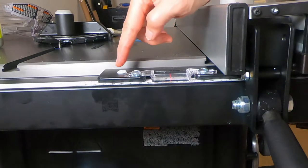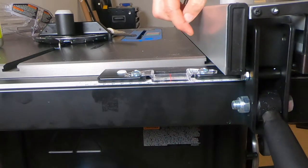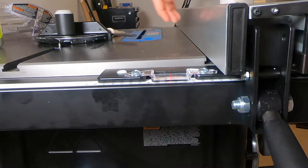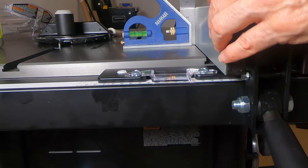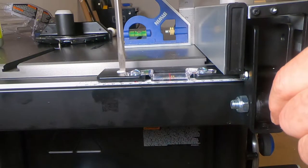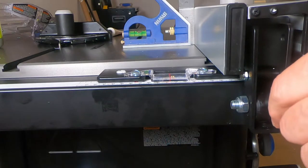I've made one adjustment to the set screw here. I'll show it to you in a second. And if you look carefully, you can see I have about a thumbnail width all the way along here, which means this is parallel. We can see if we see any daylight here. And we do, we see a little bit of daylight. We're going to try to lower this side. There we go. Now we're getting there.